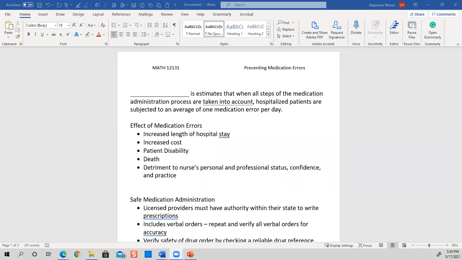Preventing medication errors. Whenever we're talking about preventing medication errors, there are multiple ways things could go wrong. So it's very important that you stay up to date on the guidelines and restrictions. Things change all the time. I mean, look at 2020, we had the pandemic. Before that, other places had floods, hurricanes, tornadoes, multiple things happen that cause things to change. So stay up to date with whatever the guidelines are.